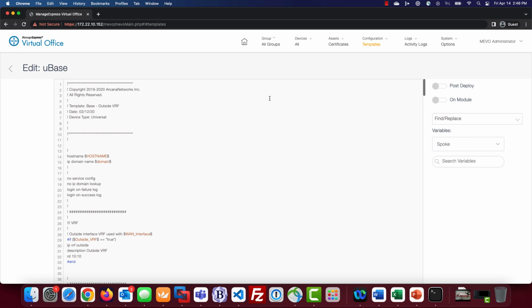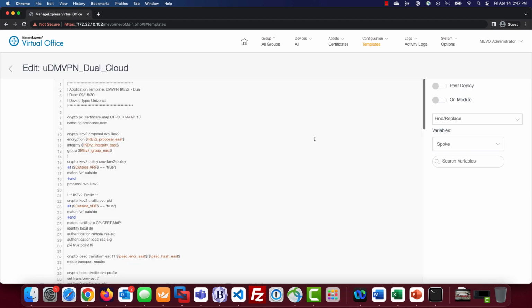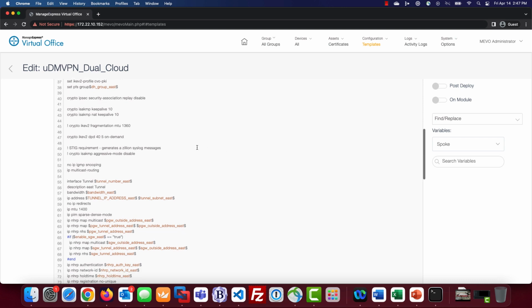Now, what we can do even more powerfully with that ability is we can use variables. So if you need to, say, configure a lot of different DMVPN spoke routers where each one needs to have its own IP address for the tunnel IP, well, what if we take that IP address and turn that into a variable?